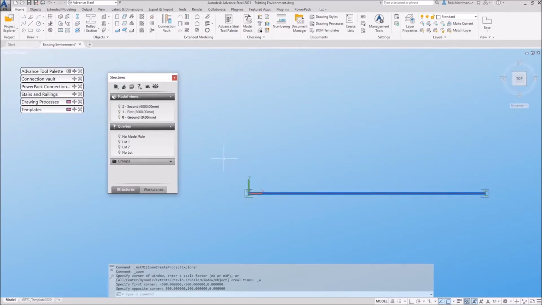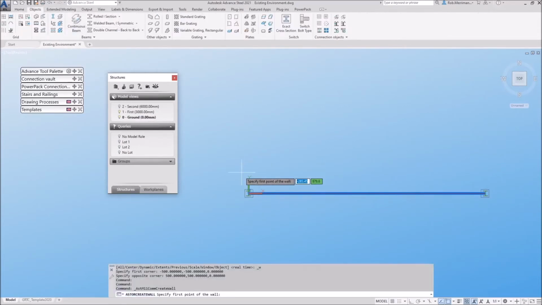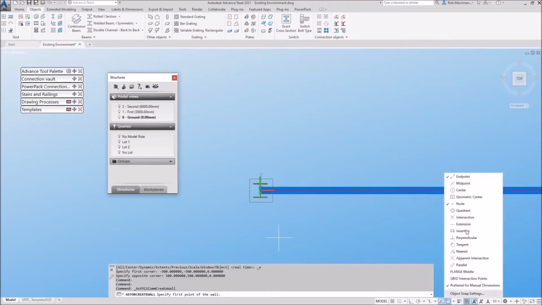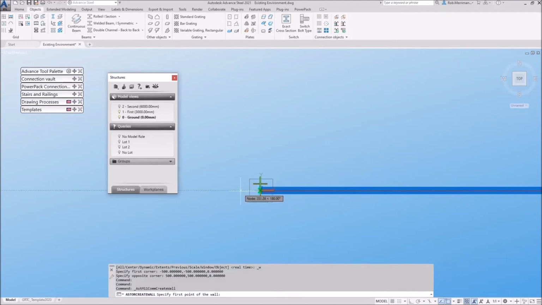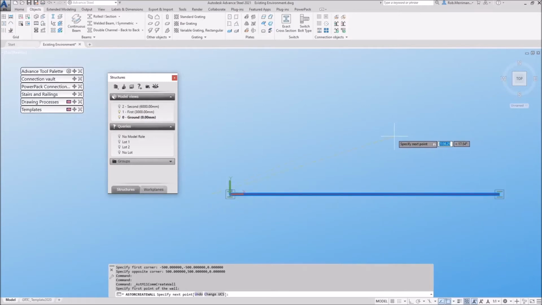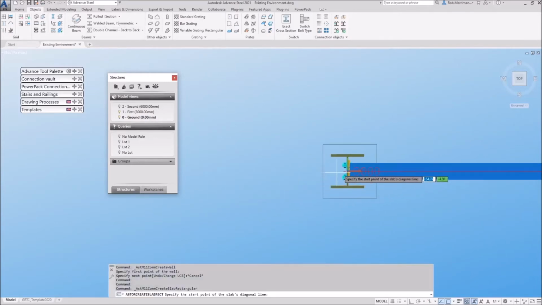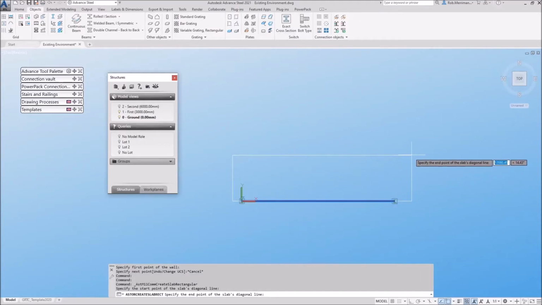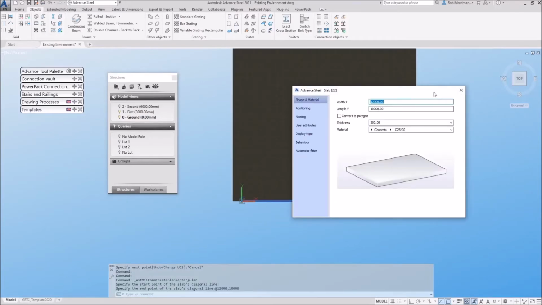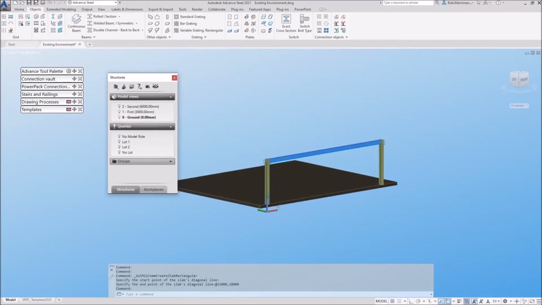So what I'm going to do is activate my ground floor, and we'll just see the first floor as well. Because the ground is bold within my levels, that is now activated, and we're just going to turn off the endpoint snaps. I'm just going to come in here. Oh, helps if you click the right button. We want to model a slab, so we'll just model a slab that is 12 meters by 10 meters. Probably a little bit big, but that is my concrete slab to begin with.